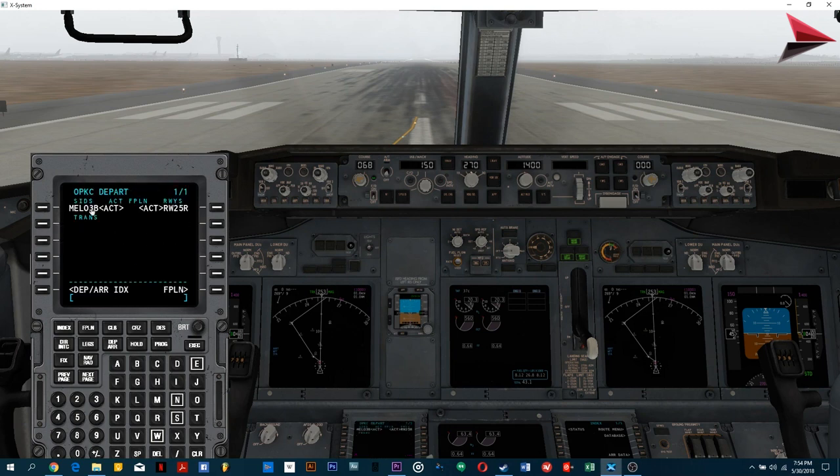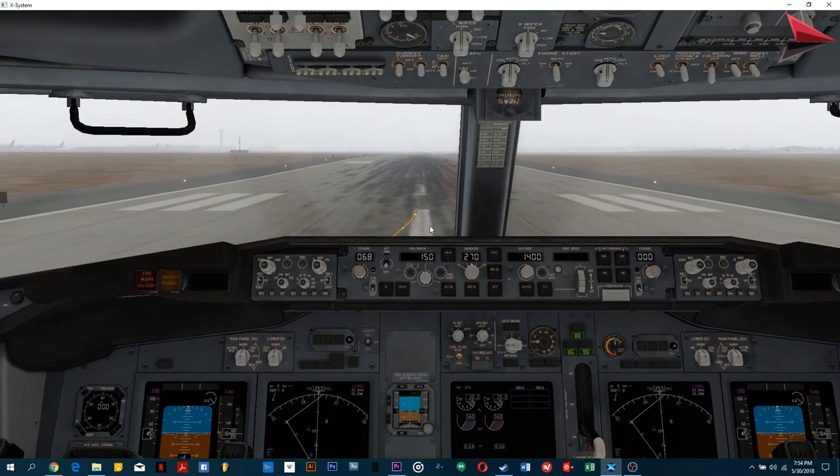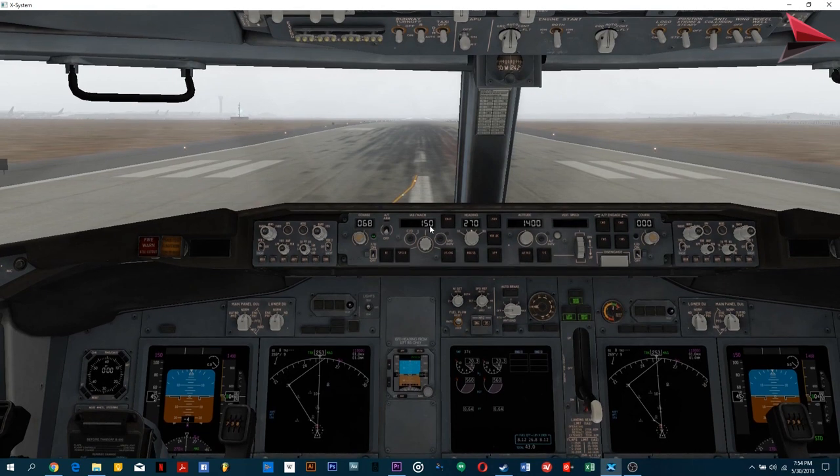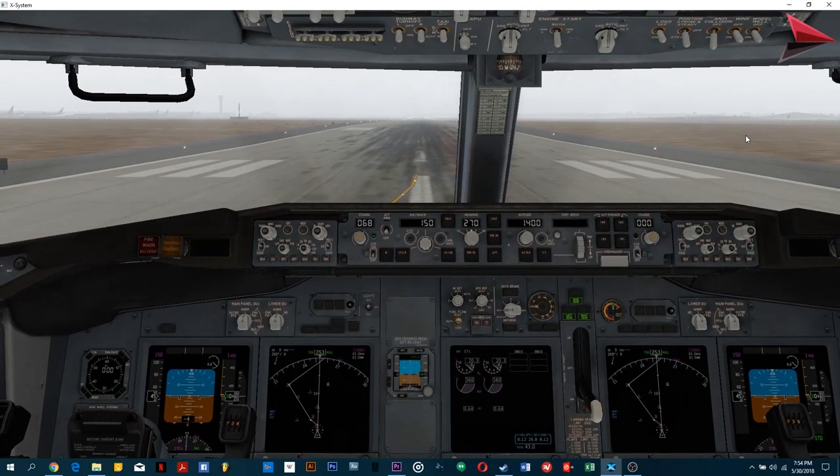The departure will be from 25R, that's the runway in Karachi, and we will be landing at 30L, that's in Dubai. This is the flight plan that we have entered earlier. It's better to go through this flight plan tutorial first if you are looking at this tutorial for the first time and you don't know how to make a flight plan and enter it into the FMS.